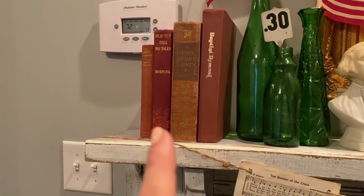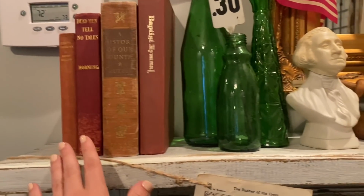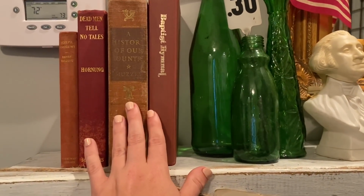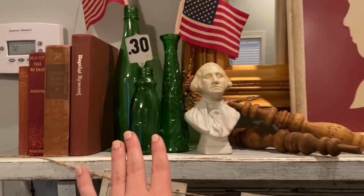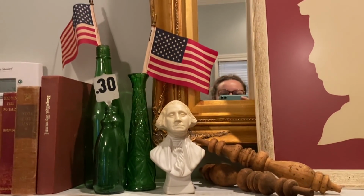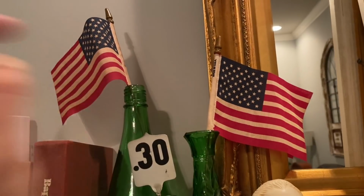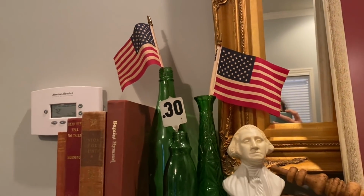So here I've got all of my books, or not all of them, a very small portion, but I used all the red theme. All of these are thrifted. All of the green glass was thrifted from a local thrift store in Alabaster. My little flags, these are tea stained to make them look vintage. I do have a tutorial on how to do that up on the channel.